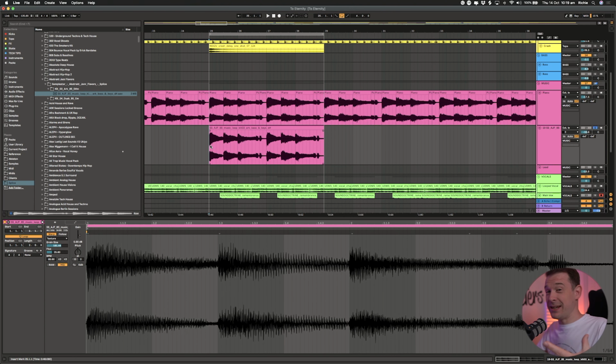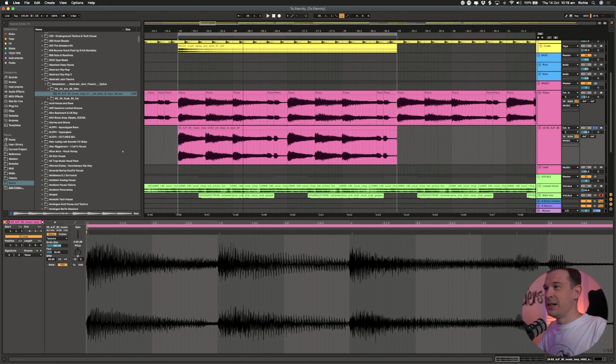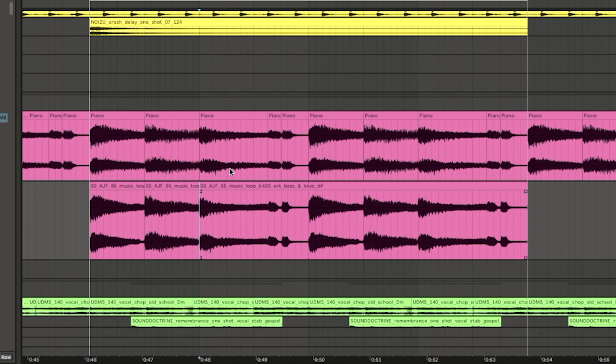Now, I wasn't keen on any of those settings. None of them really worked. I wanted the sound of that original sample, that nice kind of smooth, natural sound. So what I decided to do was turn warping off, but I wanted to keep that same timing. So what I did was cut it up here for every single note within here.